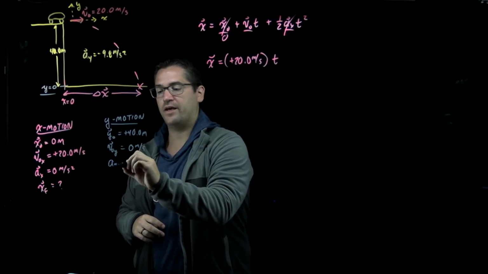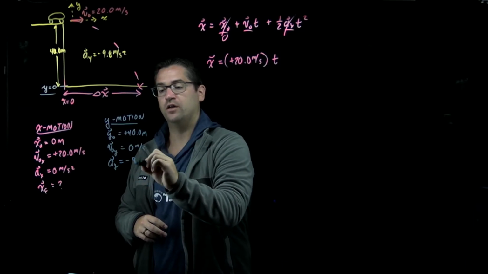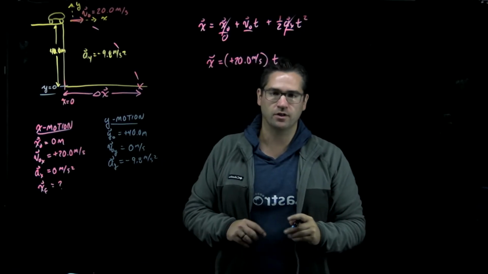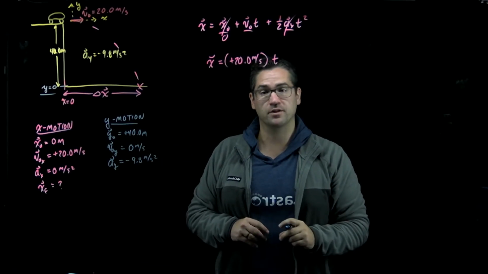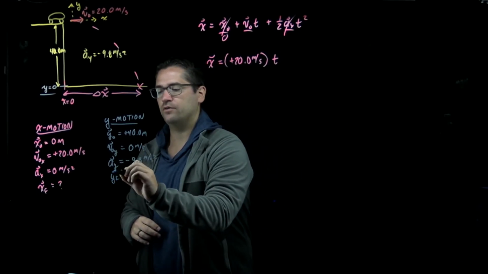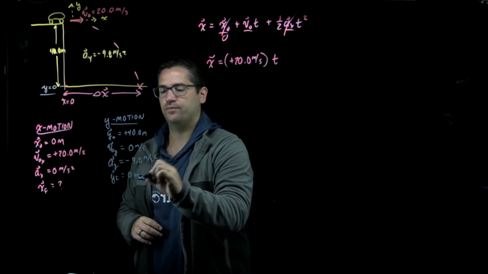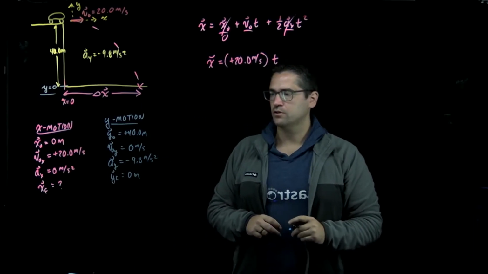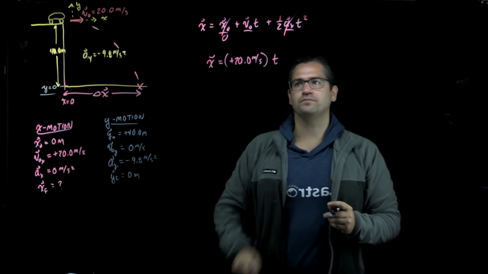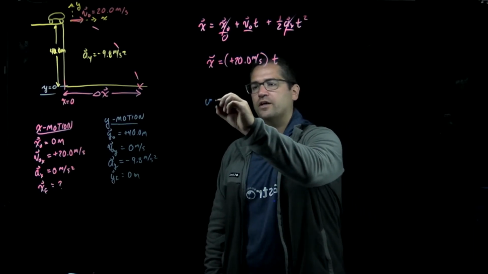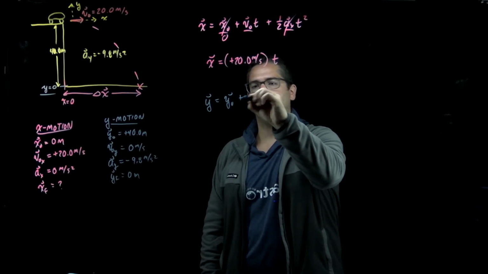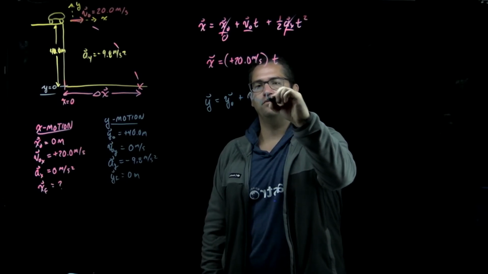What's my y acceleration? Well, again, we're in free fall, so I've picked up to be positive, so our acceleration is going to be minus 9.8 meters per second squared in the y direction. And then our y final value is 0. So I think that's everything I know about the y motion. And so let's go back to our kinematic equation, and I'm going to write out the exact same kinematic equation that we started with above.